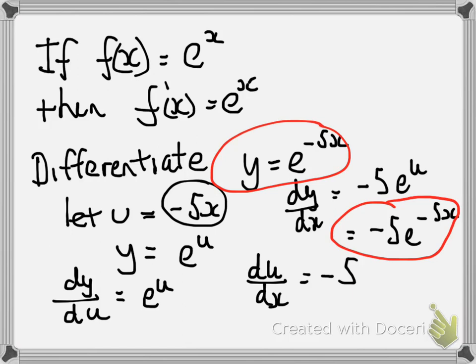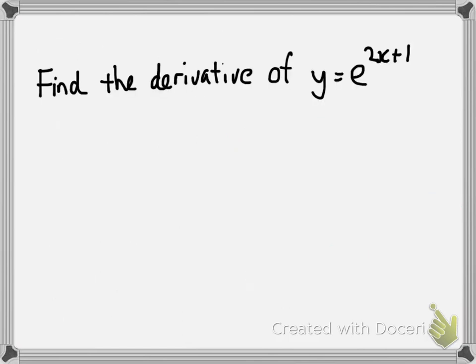Based on one example only, of course, what could be the shortcut here instead of using the chain rule each time? Ben? Coefficient of x out front. Yeah, it's a bit more than that. It's the derivative of the index. The derivative of the index goes out the front and the index stays the same. Let's use that same rule now instead of using the chain rule every time, which is time consuming. Let's use that same rule now on this one.